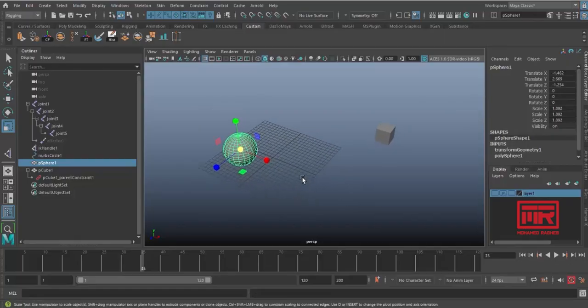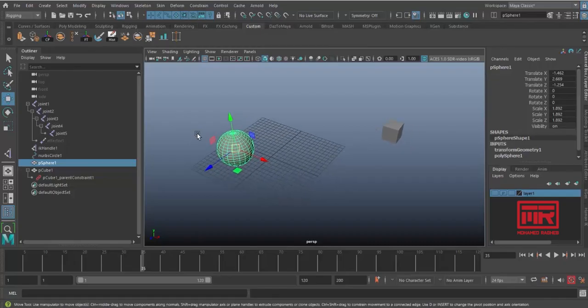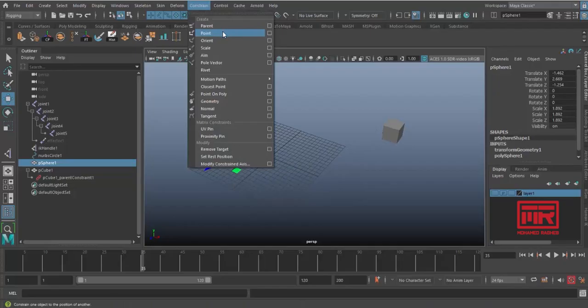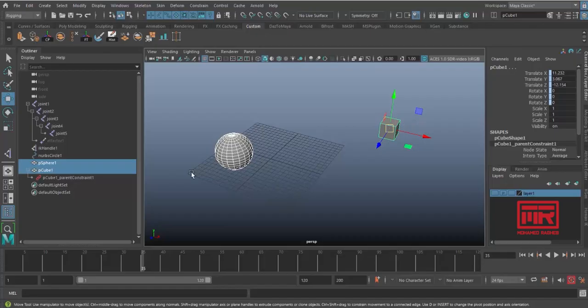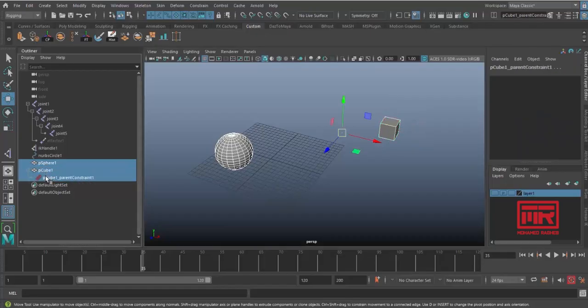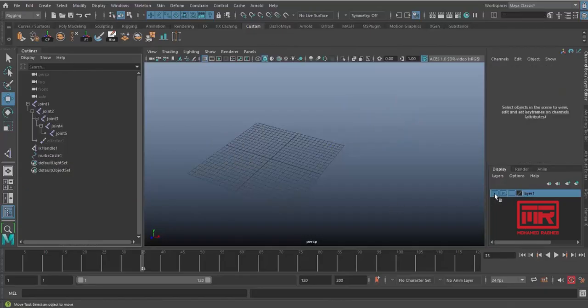So you have the choice to make parent or point and orient. Alright? And how to apply this info in this situation.